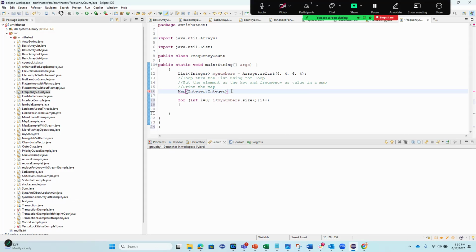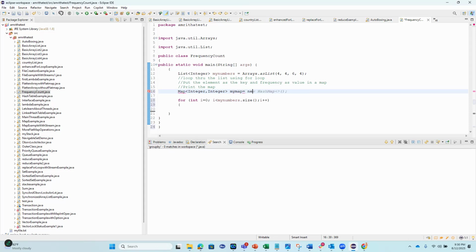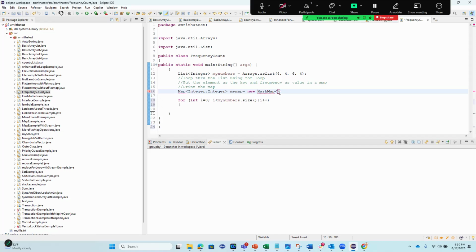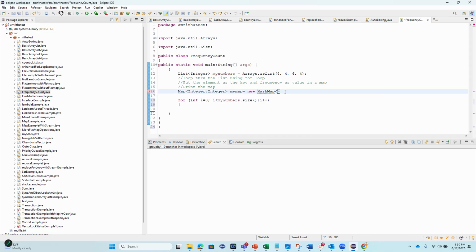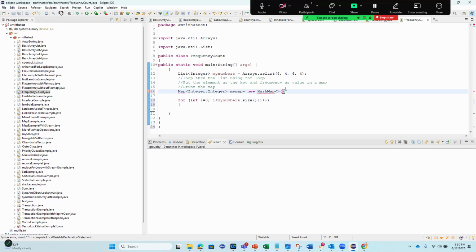And then my map equals new HashMap, and we'll close this, and then my map is ready.